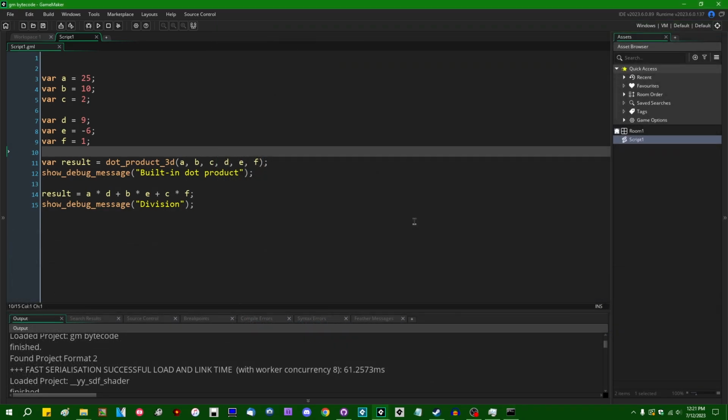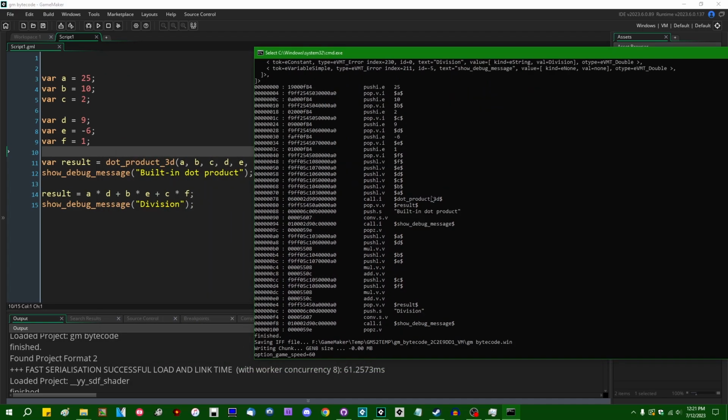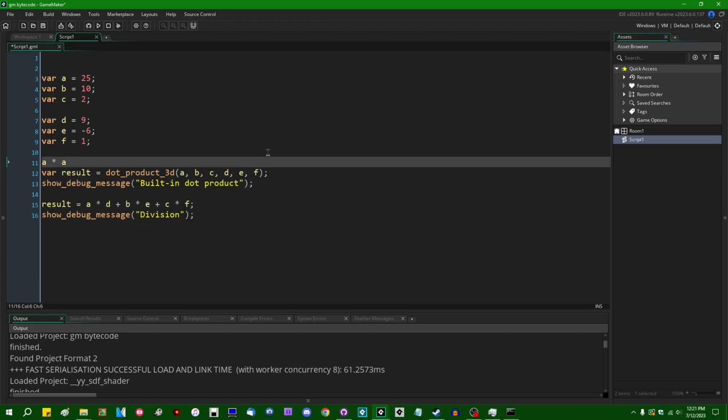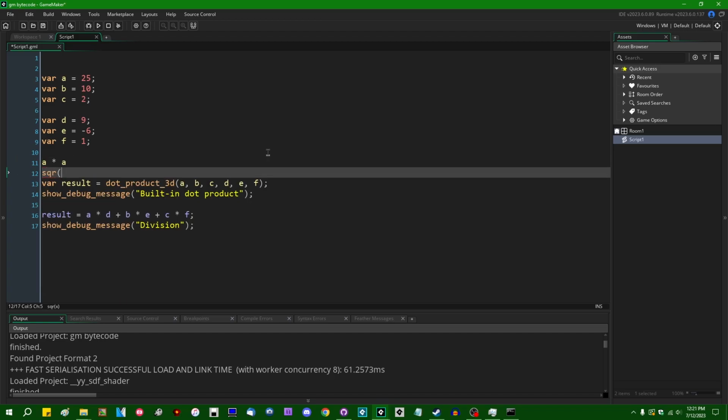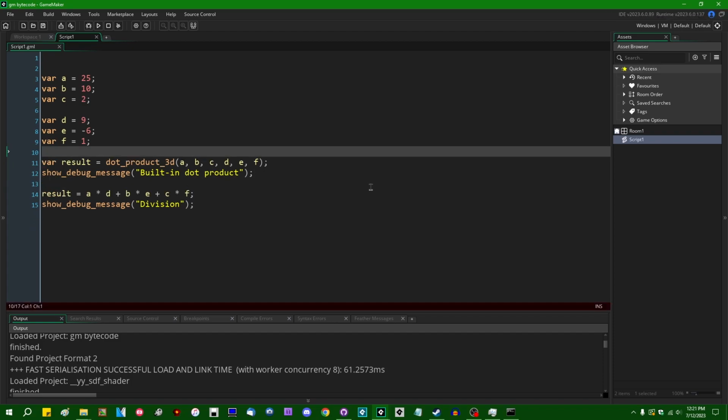So that is an example of some genuinely useful information that you might get out of looking at the GameMaker bytecode. There's all kinds of other things you might consider doing with this. We have, for example, just saying A times A versus using the square function. Things of that nature, different bits of math you might be interested in looking at. There's everybody's favorite GameMaker feature to argue about, which is repeat loops versus for loops versus while loops. You can do that test on yourself to see what that bytecode looks like.